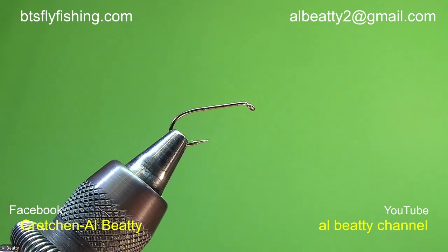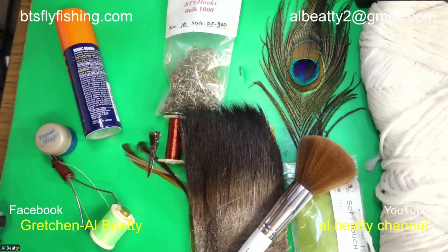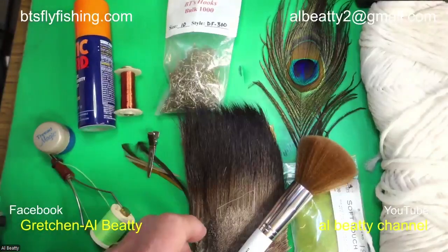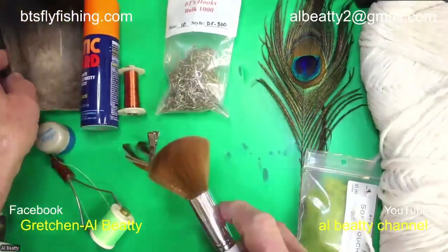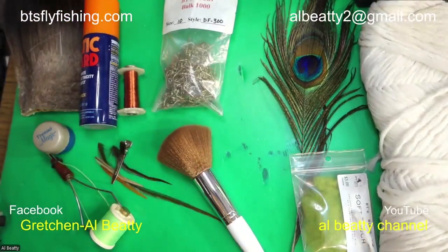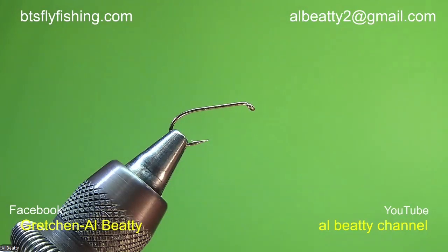You want to go to the materials? Yeah, let's go to the materials. And let's see, I'm going to have to do some things different here. The black thread is already over at the vise. I won't need that quite yet. I'm not going to need the mousse. We're going to use that. Put that aside.